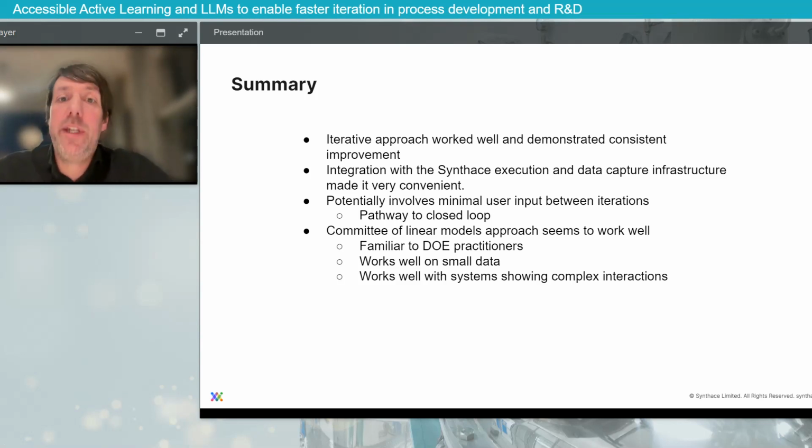It's a pathway to closed loop iteration. The committee of linear models, which we used for that GFP example, worked very well, and it could be nice because it's more familiar to DOE practitioners who tend to use linear modeling techniques. It works well on small data sets and also well with systems which have complex interactions, which we had here.